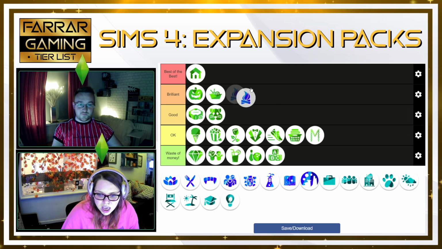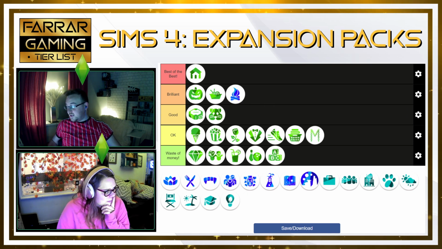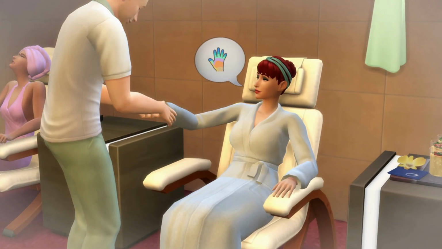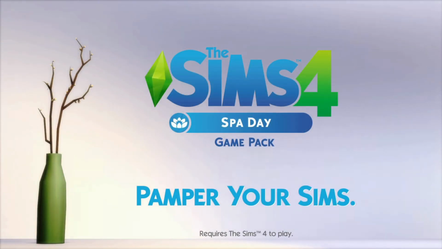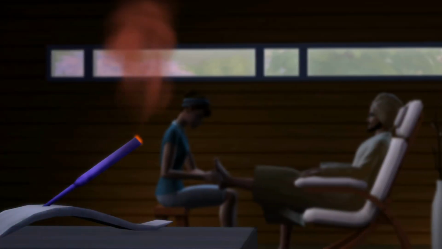Yeah. So the next one that came out was Spa Day. It added a new building type, the spa. The pack also includes a new skill, which was wellness, which is like meditation, as well as several new outfits, objects and game interactions related to typical features found in a spa, like massages, meditation, mud baths, saunas and yoga.